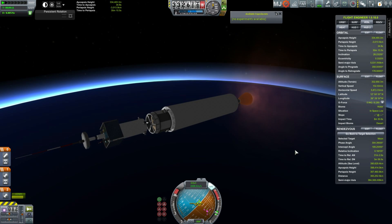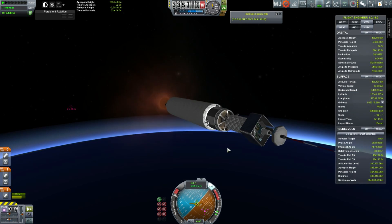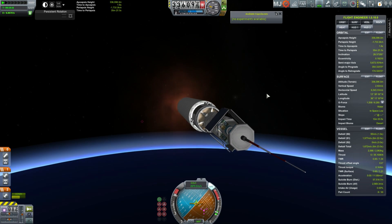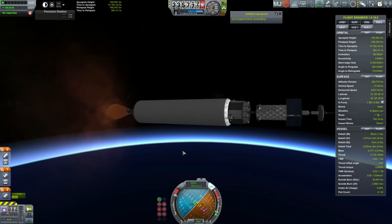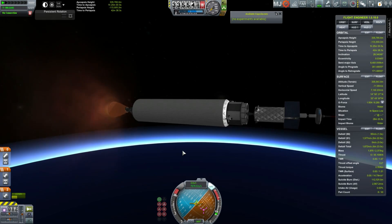As you can see, this is pretty much a standard launch here, nothing interesting going on other than what I'm saying. But it is worth talking about the engine. This is another AJ-10 derivative — they are pretty much the standard rocket engine throughout US space history. This is the second-generation version that Realistic Progression gives us, and it has the ability to restart. It has three ignitions remaining at this time, so we shall exploit that.